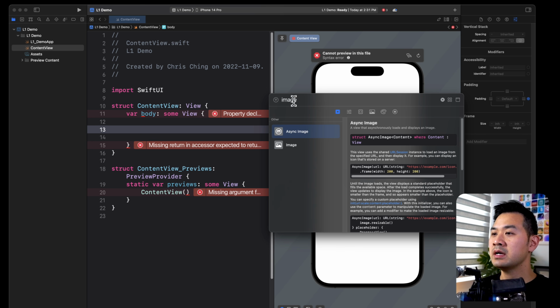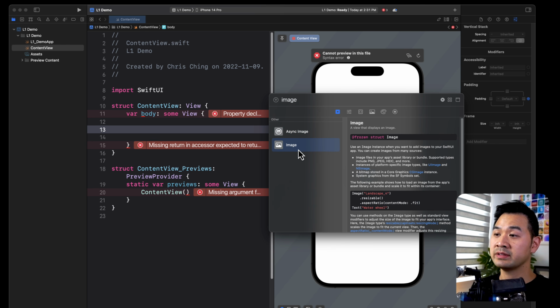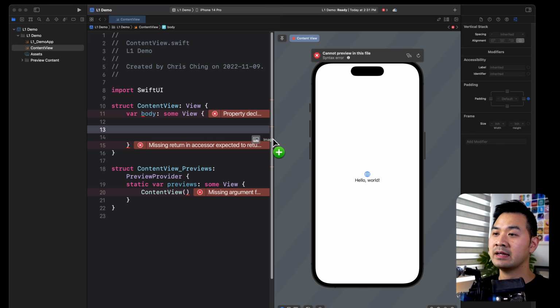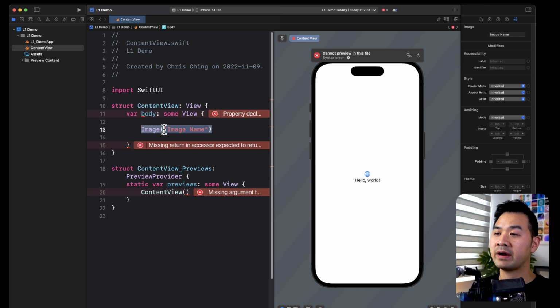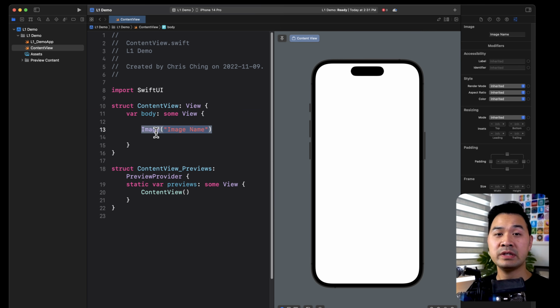image, and you're going to click on the second one called image, and you're just going to drag and drop it right where all of that code was that we just deleted. So this is an image view. It's going to allow you to display an image. You're going to click this middle part, hit enter, and change the text inside the quotes. So I'm going to get rid of that. Notice that I still have the two quotes here. In between those two quotes, we're going to type in the asset name.